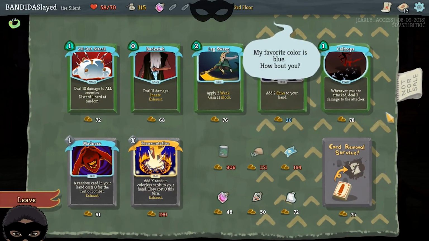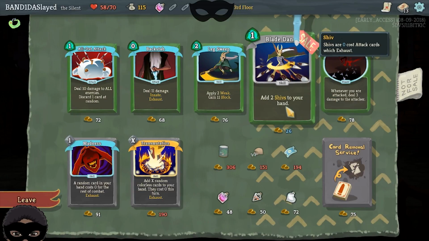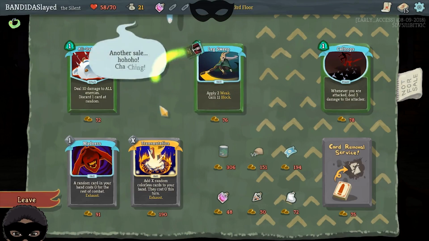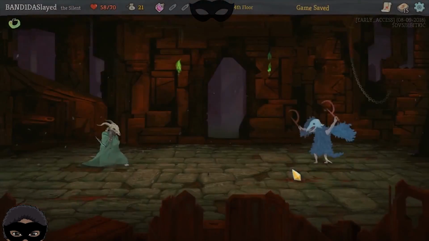Okay, what's on sale, guy? Get out of the way. Add 2 shivs to your hand. I've used that before. It wasn't too bad. Shivs are 0 cost attack cards, which is awesome. Shivs are 0. Oh, yeah. I'll get that. I've used that before. Definitely Backstab. Yeah, I'm done. Nothing. I think that's all I have left. Okay.